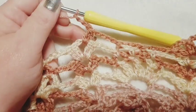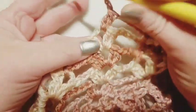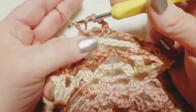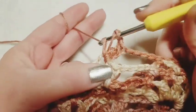We're going to go ahead and do it one more time together. So I've got my chain 3 right here. I'm going to go back into that same space. And I'm going to do another double crochet cluster by pulling up a loop. Let me get back down into camera view.